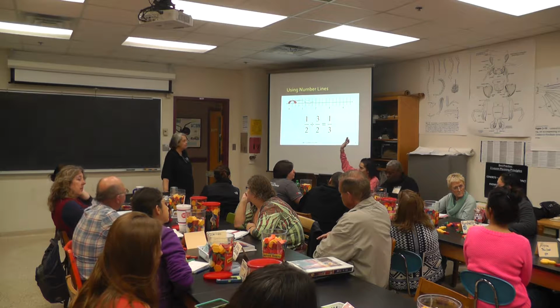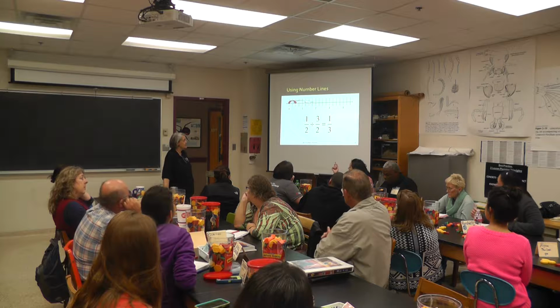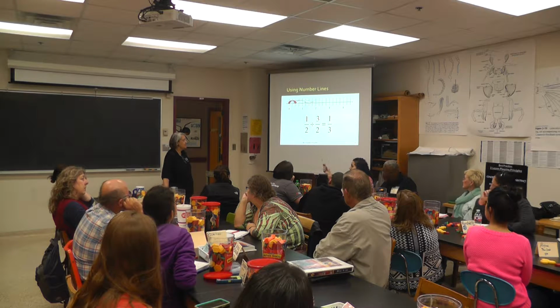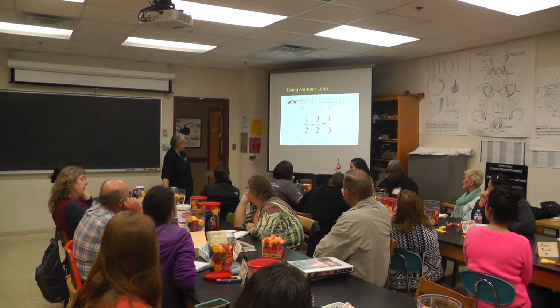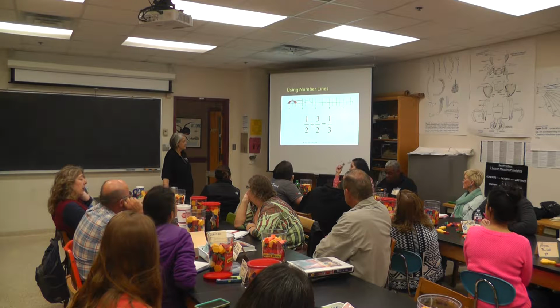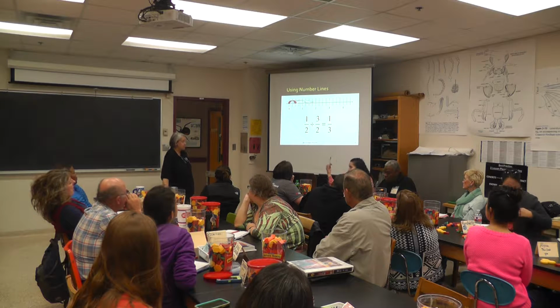Yes, ma'am. So my connection from this is that they're able to quickly identify if it's gonna be greater than 1 or less than 1 by drawing their number line. It's kind of like a self-check: if I get an answer that's bigger than what I started with, and the way it looks on a number line, it should be their trigger of, oh, I can quickly eliminate, because there's always 2 answers that are bigger and 2 that are smaller.